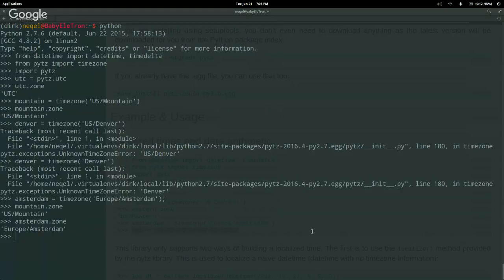Let me just get a format set up so that we can do some time printout.